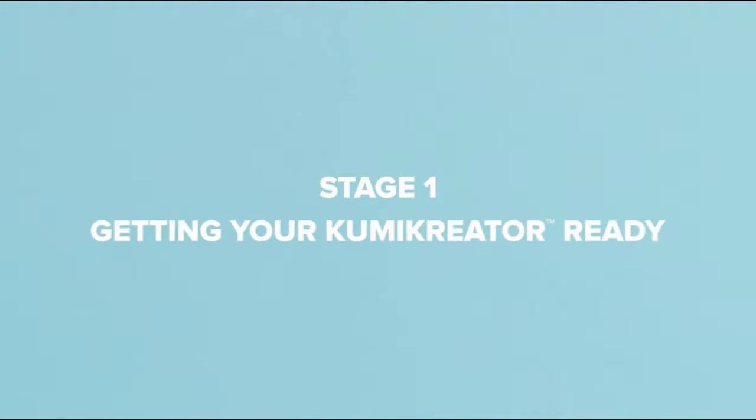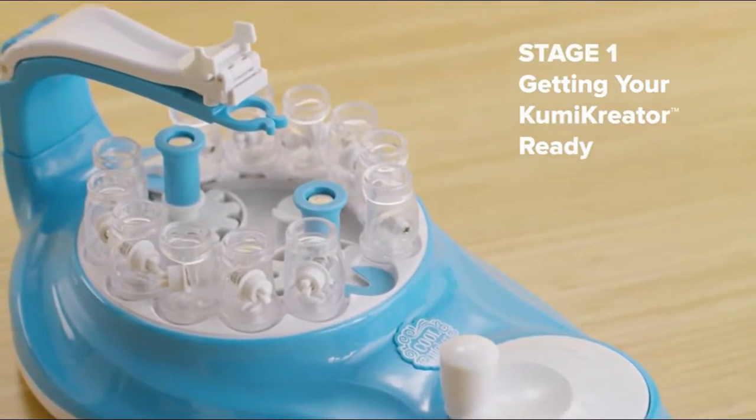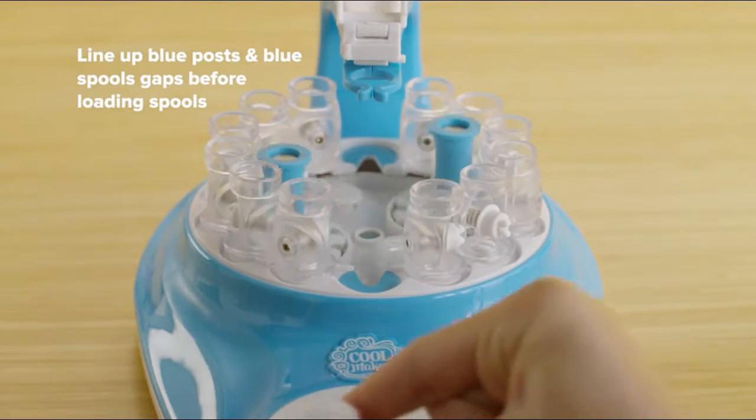Stage 1, getting your Kumi Kreator ready. Stage 2, creating your bracelet. Stage 3, finishing your bracelet. Ready? Let's start by making sure the blue posts and blue spool gaps are lined up at the top and bottom of the machine. Let's see that one more time.